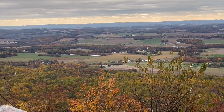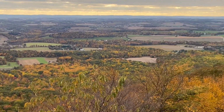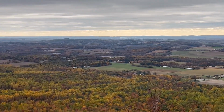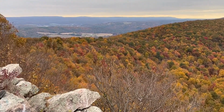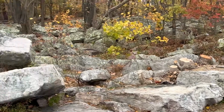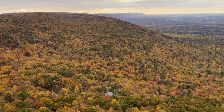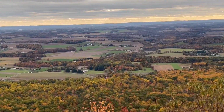That's always the case. Hi, so Lynn of Retiree Escapades with George and Lynn, and here's another pan from the top of Bake Oven Knob, and the view is spectacular. It is worth the climb, but I'm quite confident that this will be the last time I'll be making the climb. George might feel differently, but it seems like it gets a little rougher every year. But anyway, it is worth the view. It is gorgeous. And it's an overcast day, but the trees are just beautiful. So we're just going to take it all in for a while.